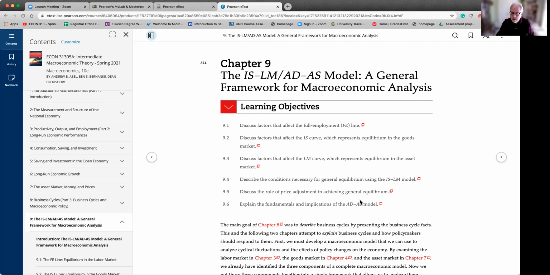The aggregate demand, aggregate supply model has the price level front and center and interest rates kind of in the background. So it depends what we want to focus on, but we can use either model, both models, to explain the economy, make predictions about the economy, and carry out analysis of macroeconomic policies, fiscal and monetary policy. And we can use the two models to talk about both a Keynesian approach to macroeconomics or a classical approach. The models are rich enough to be able to use both kinds of viewpoints to analyze macroeconomic activity.